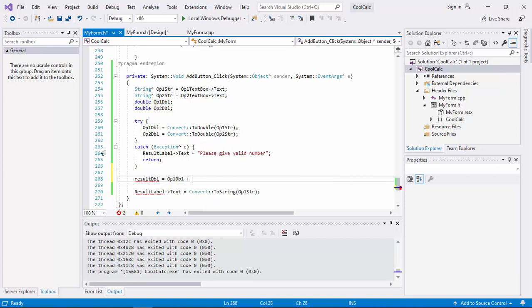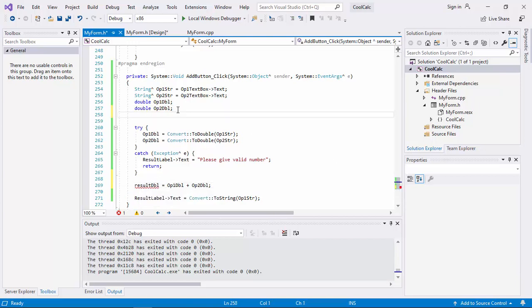Now because this is the add button being clicked, we add op1 dbl with op2 dbl. All right. Then you can see here result double is not declared yet, so declare it. Double result double.